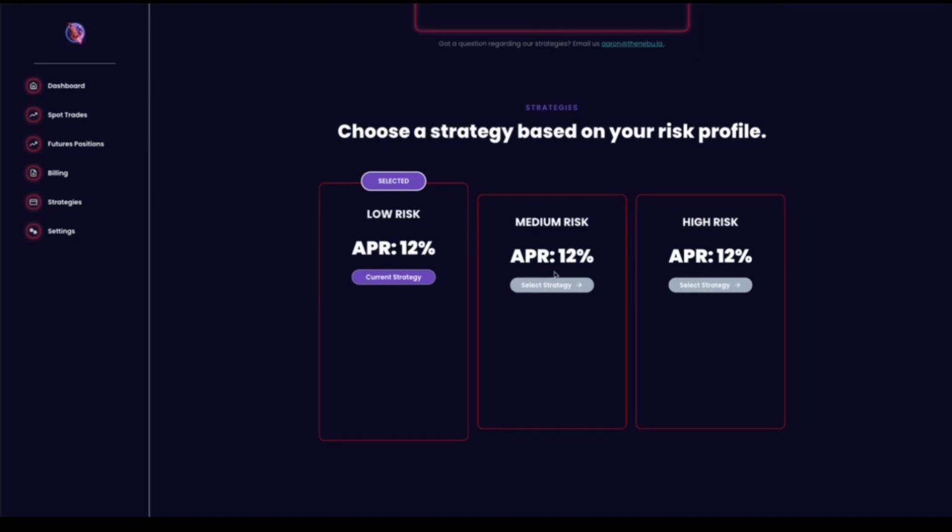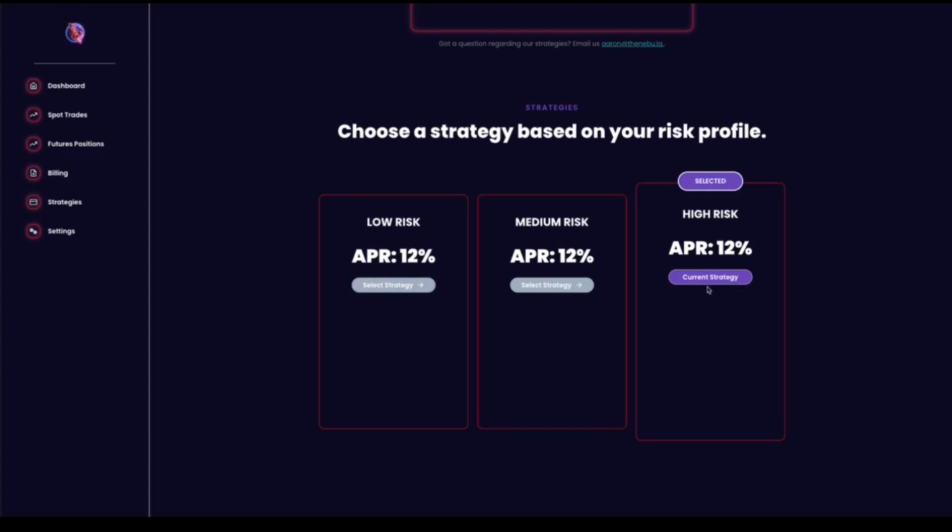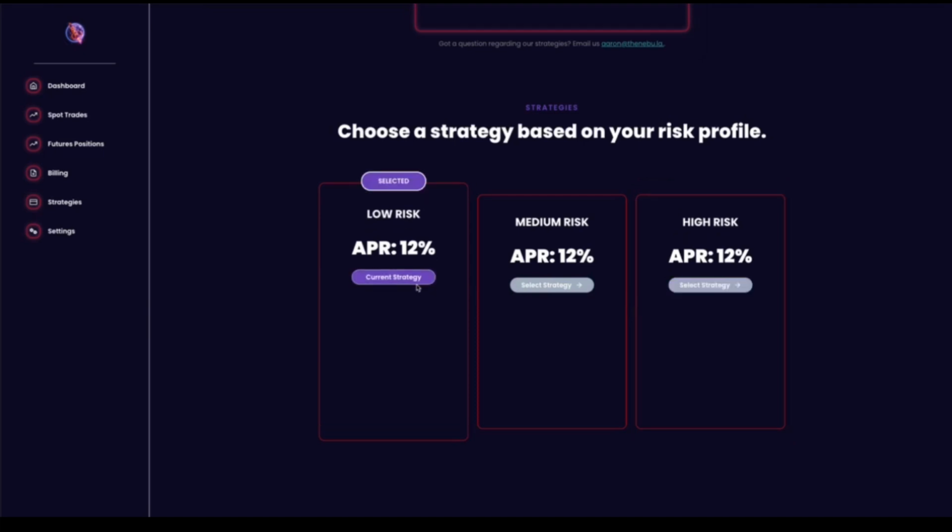Do you want it to be low risk? Do you want medium risk? Do you say, you know what, forget this, I'm going to go high risk and give it a shot and try to get those big rewards? That's great. You're good now. And what you do is you just set it and forget it. It is that easy. And you can sleep easy at night knowing that because of how you set that API key, this bot could never, ever take anything out of your centralized exchange account.